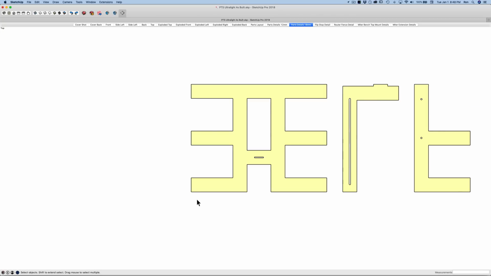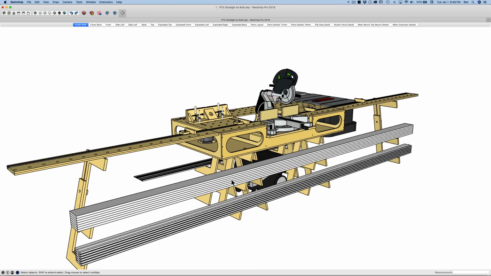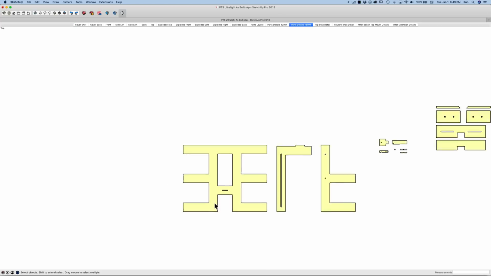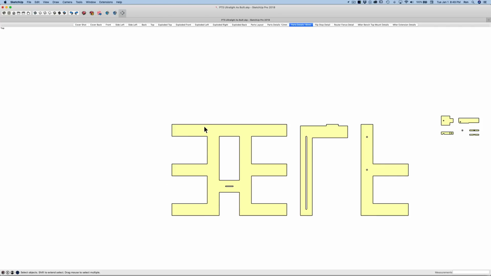I want to show you as I do this the difference between a group and a component. If I jump over here to the cover shot, you'll see that the bottoms of these support horses are flat. This is a component, which means I've got four of these in the plan. And that means that whatever I do to one, it will happen to all the others because it's a component. So I'm going to come into this component.